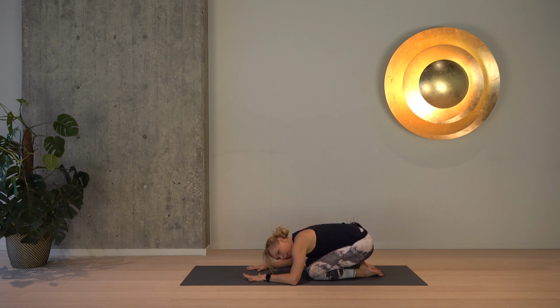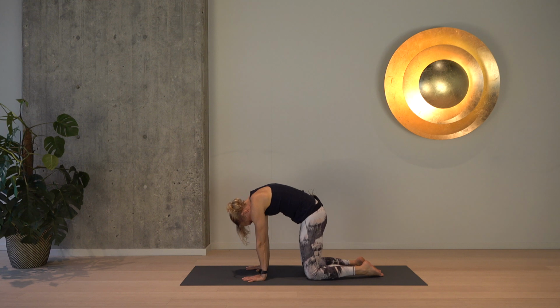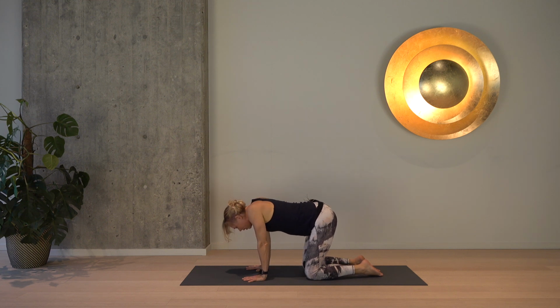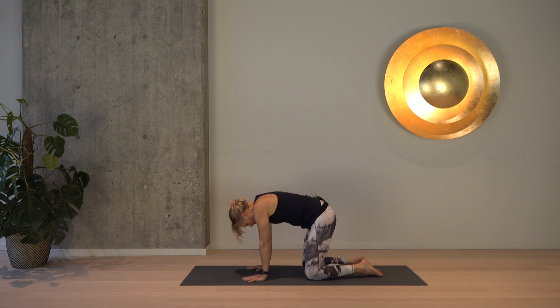And let's try to do this with a slow pace of breath. Inhale as you move into your cat pose. Find your cow pose. Lift up. And move back.